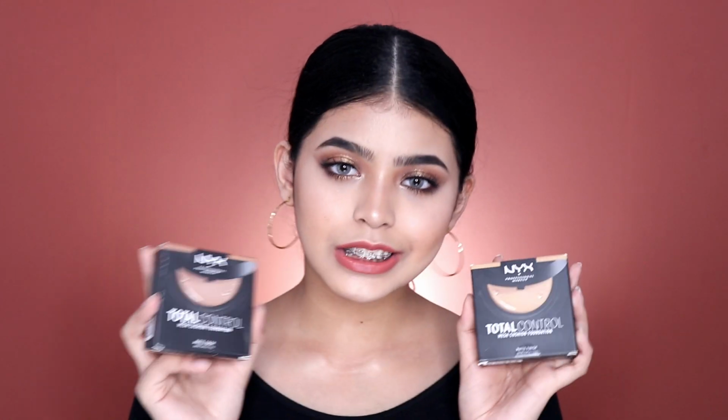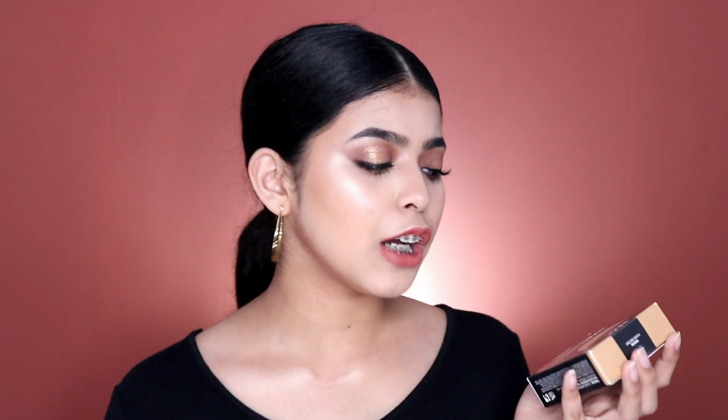Today we are going to be testing out a full coverage cushion foundation. This cushion foundation is from NYX Cosmetics and I'm so excited to try it out. This is what it looks like. It is the Total Control Mesh Cushion Foundation. So what it means is it is foundation in the form of a cushion compact.